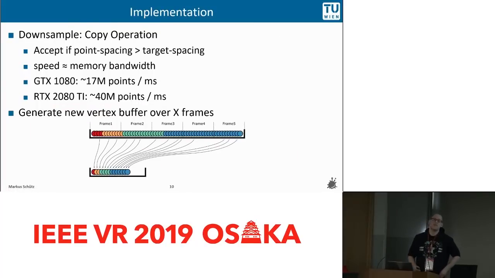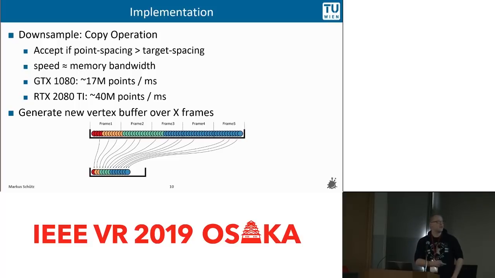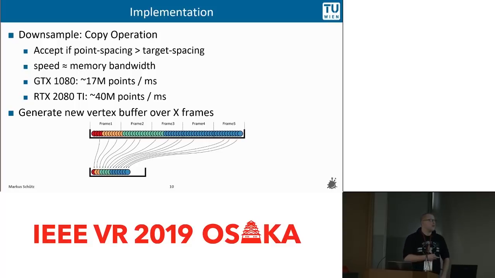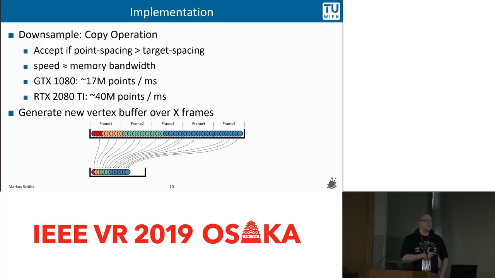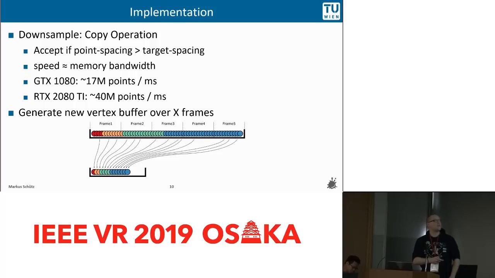The implementation is currently an in-core method where we store all the points in one buffer. Each point also stores its level in the hierarchy, which correlates with the point spacing used for filtering. We use a compute shader to iterate over all these points and copy only those that should be rendered — where point spacing is larger than target spacing. Since this is mostly a simple copy operation, we're limited by GPU bandwidth, achieving 17 million points per millisecond on a GTX 1080, or 40 million points per millisecond on an RTX 2080 Ti.